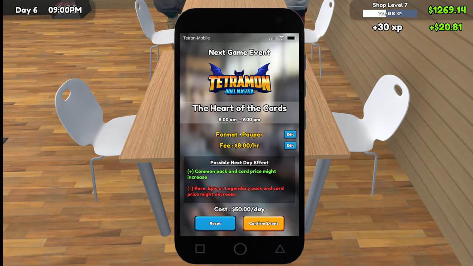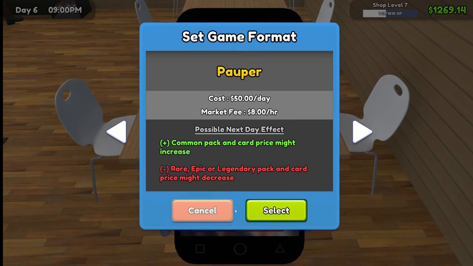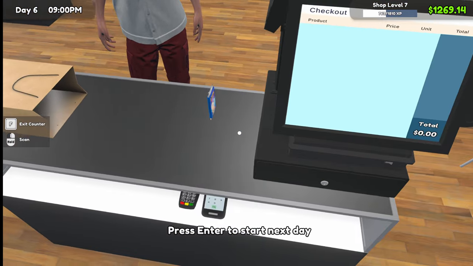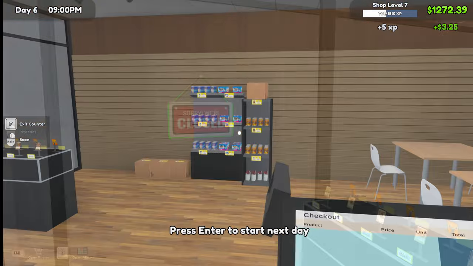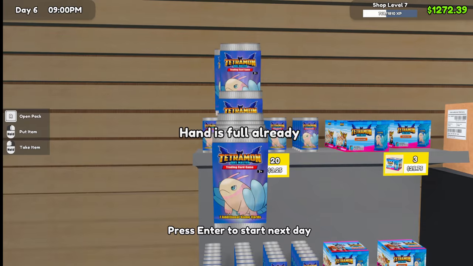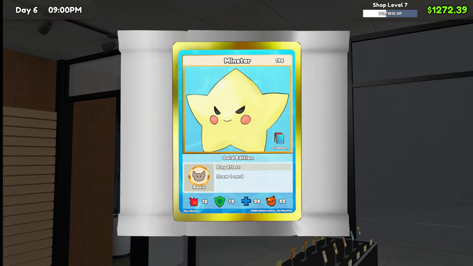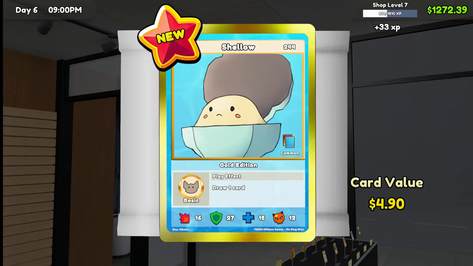So this event, is it $50 a day? Yeah, it's $50 a day. So I really should have waited till the beginning of the day to do that. All right, now before we end, we're going to go ahead and open up another set of cards. Mufflin, $11.96. All right, $20 pack, that's good.